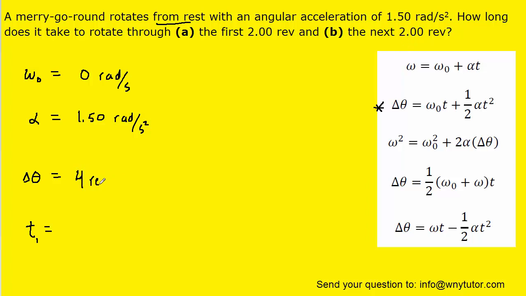Once again, we need to convert the four revolutions to radians by multiplying by 2 pi. And so, we would have 8 pi radians.